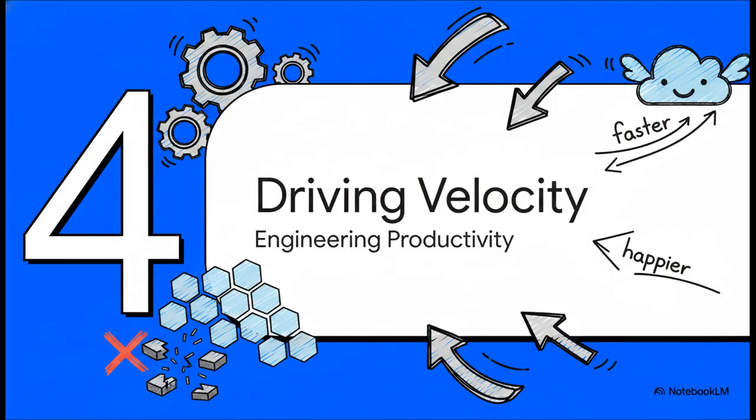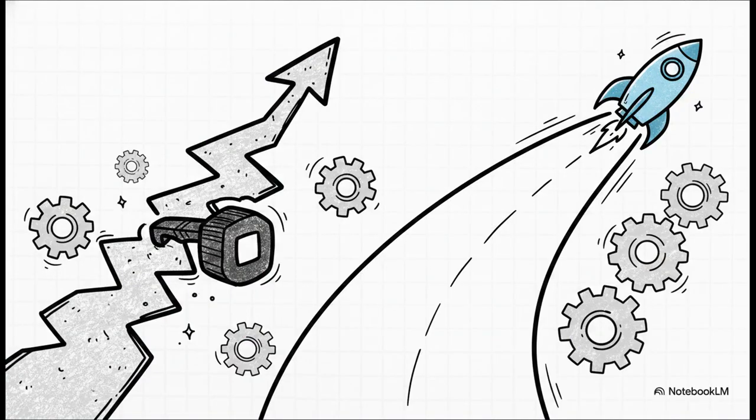Let's transition to Section 4, Driving Velocity and Productivity. A really overlooked aspect of cloud architecture is the developer experience. Poor architecture just creates massive friction, like troubleshooting undocumented APIs or constantly rebuilding CI/CD pipelines. But intentional architecture eliminates all of that. It empowers platform engineering teams to build true self-service platforms and establish clear golden paths for developers. By providing better abstractions and reusable components, you aren't reinventing the wheel every single sprint. Engineering velocity absolutely skyrockets because your teams can actually focus on shipping business logic rather than wrestling with infrastructure.